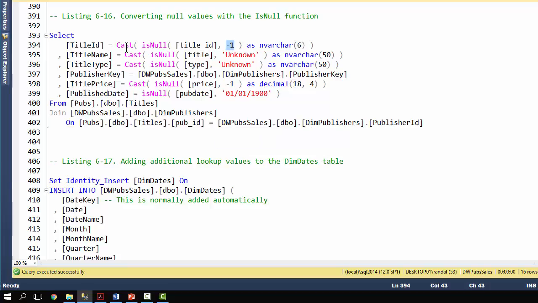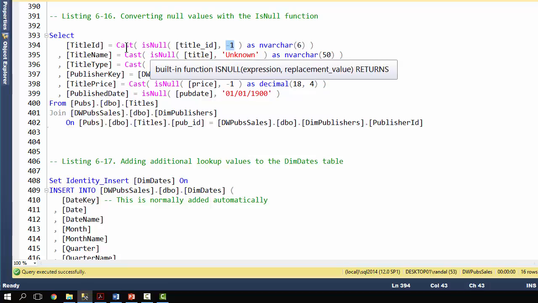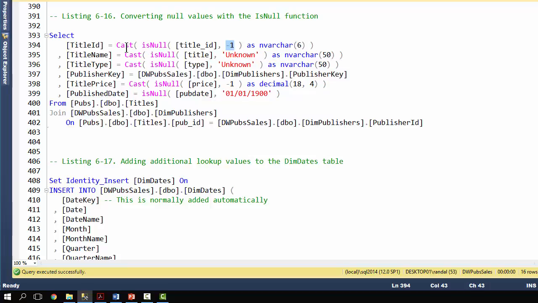And that's all I'm doing here. I just made up a flag value, some kind of number instead of just a null. Now, I'm not doing any averaging on this because it's the title ID. Nor if I had a title name would I average it. But I might want to convert the null into something like unknown, or title type to unknown instead of just null, because unknown has more meaning to people than null. Null is too ambiguous.